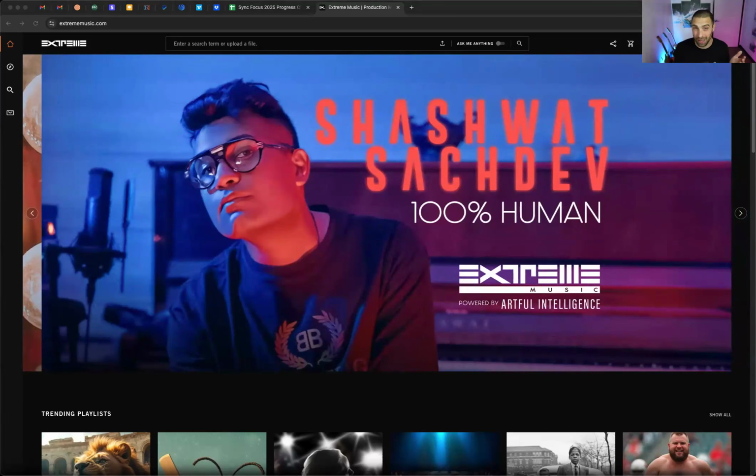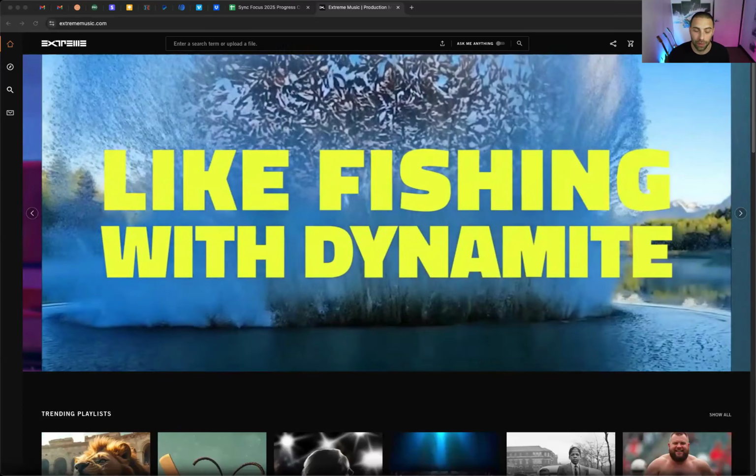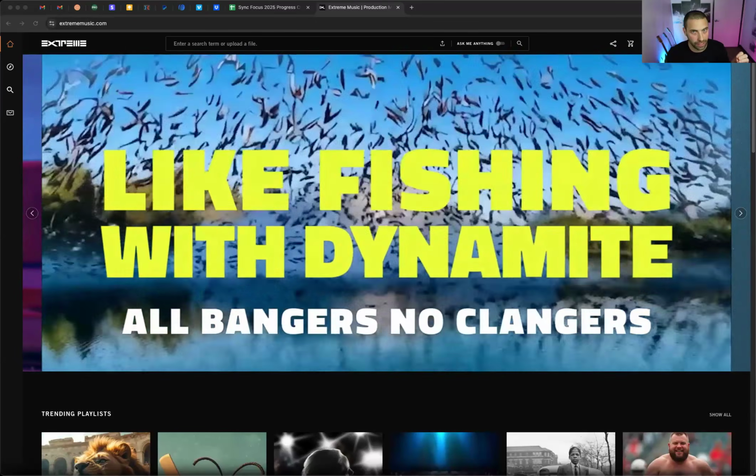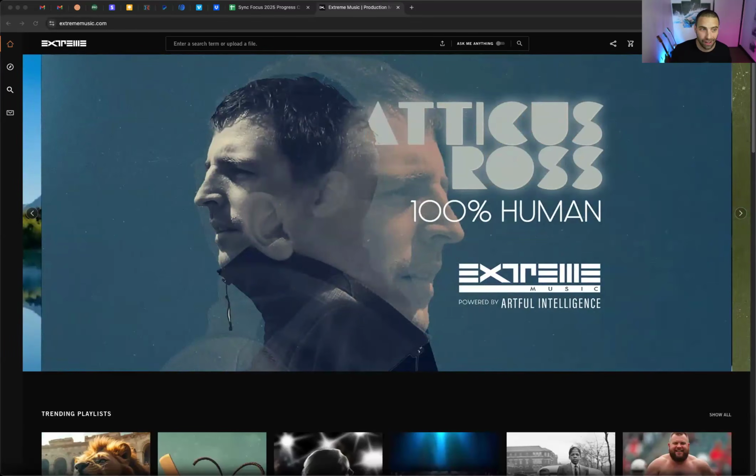Because Extreme Music will have different types of music, different lengths of music, all that kind of stuff with their reference music. So you've got to make sure that you are following in line with your specific targeted libraries. Again, that's why, hopefully this is making sense, it's so important to have these libraries before you do a lot of what we're doing as we move forward with the rest of the year.